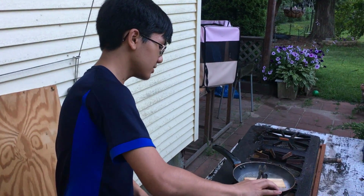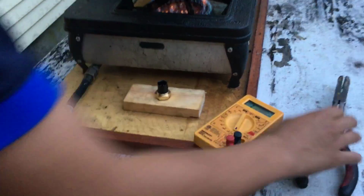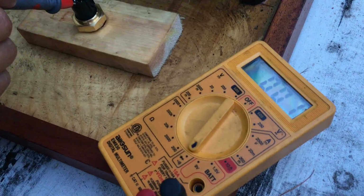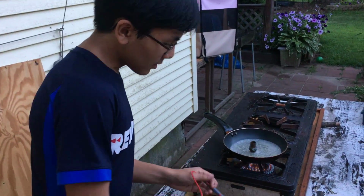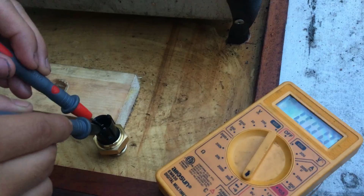Alright, in order to test my theory out, we're going to take it out and let it cool down just to see if the resistance actually goes up. Maybe it won't right now because it's just been in boiling water, and maybe it's too hot right now. But hopefully, after a few minutes, it should be in the range of 2 kilo ohms to 0 kilo ohms. Alright, so when it's cooling down, it doesn't seem like it makes a noticeable difference.